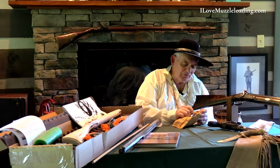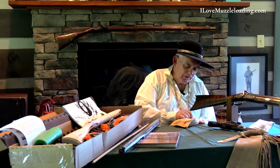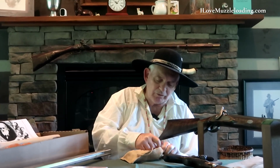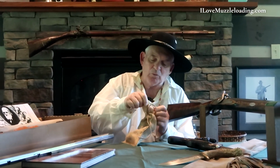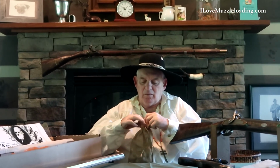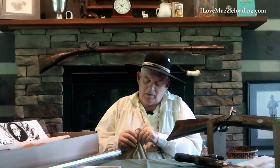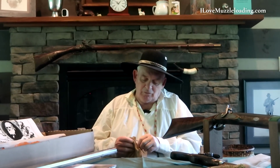And I don't want to dwell on this, but I point out that this kit is assembled by a man who knows a lot about Hawken rifles. That's Greg Roberts, and he's built several, and he knows the ins and outs of them, and what confuses you, and what is easy and what is hard to do. And so he's taken care of that in pre-making some of these parts, because I've spent a week doing a trigger that didn't fit, and he's got it so it just falls in the assembly inlet.